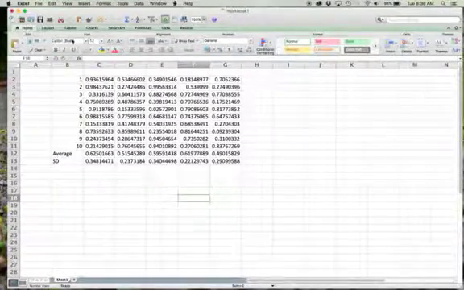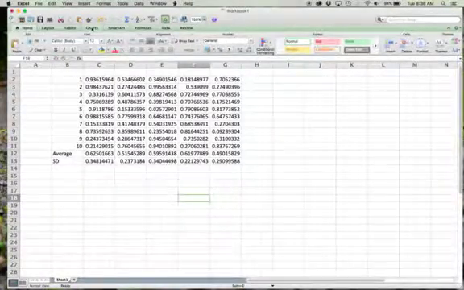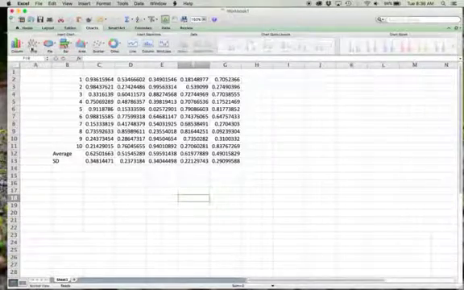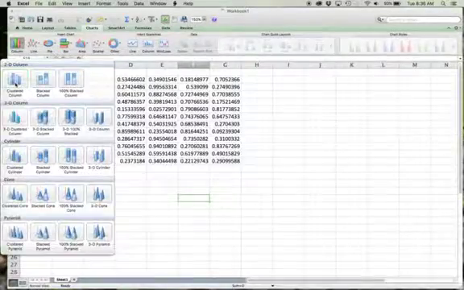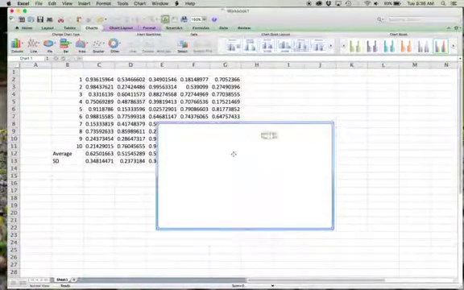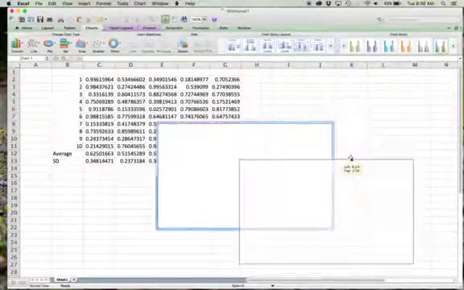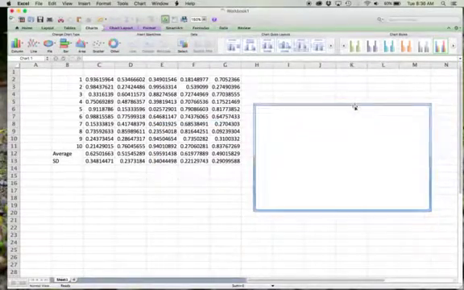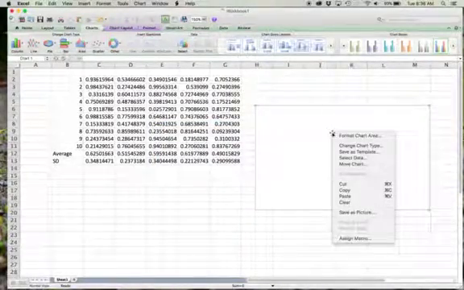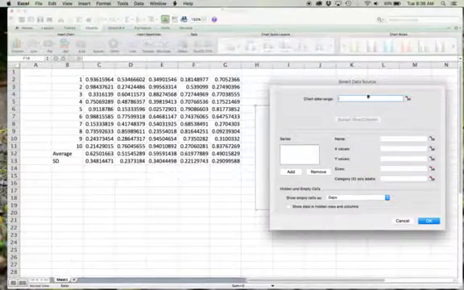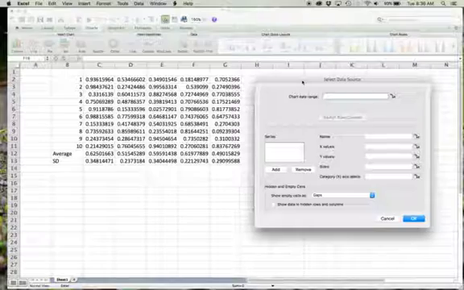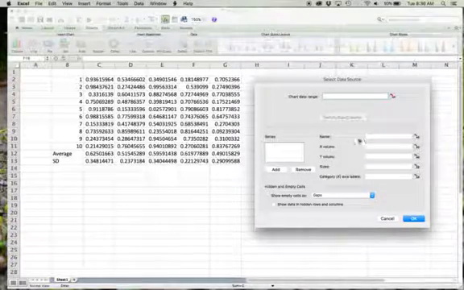Okay, so now I'm going to make a graph. So I come up here to say charts. I want a column graph, and let's say clustered column. Why not? So I'm going to pull it down here, and right now my graph has no data in it. You can see it's just blank. So I can click to say select data, and then here it gives me a whole mess of things that I can do. I can look at the chart data range, I can name my X values, my Y values, all that other good stuff.